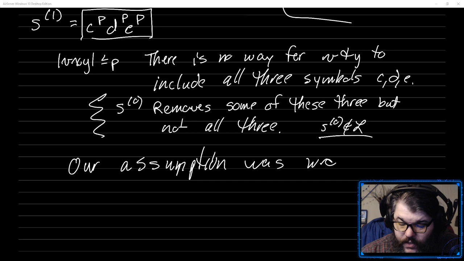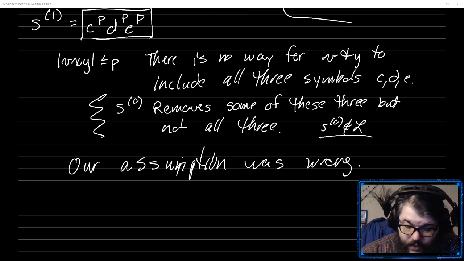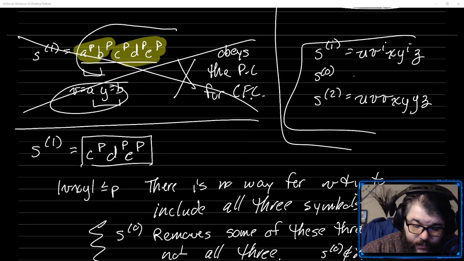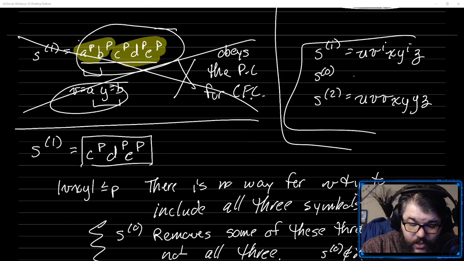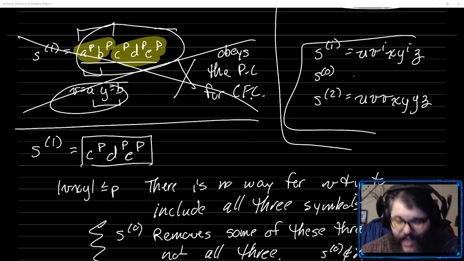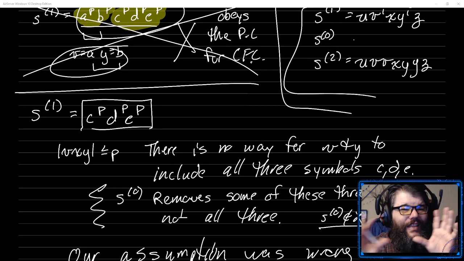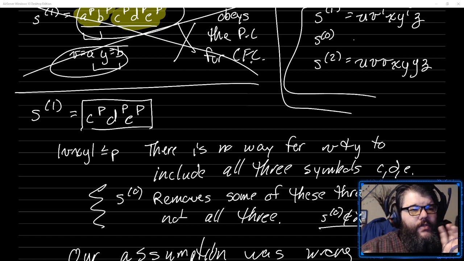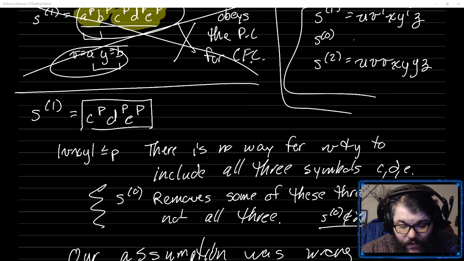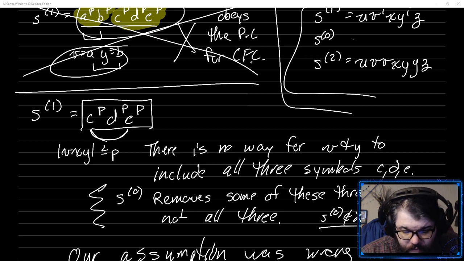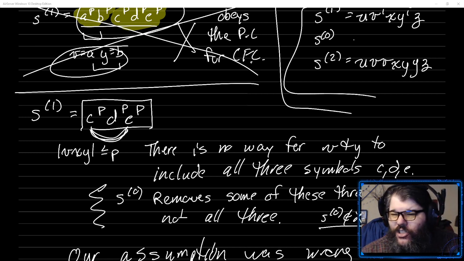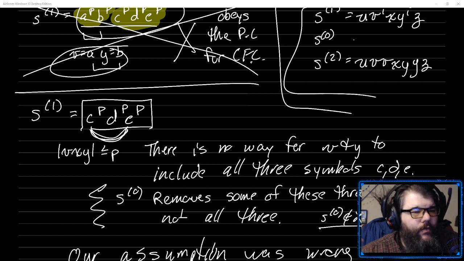Now, this one works differently than the pumping lemma for regular languages, and it works differently because there's this sliding window idea, right? Where I can't just look at the first P symbols in this case. I have to look at any window of possible P symbols and make it work. And generally, what that usually boils down to is finding some place where I have to remove something, but I can't reach, right? So I can't reach the E's if V has some C's in it. And I know that V and Y would have to have C, D, and E in it because they all have to be equal.